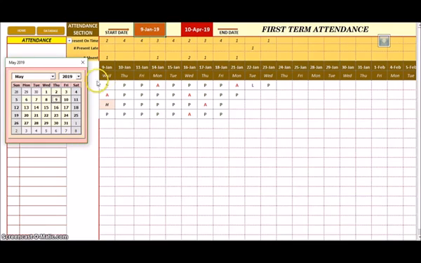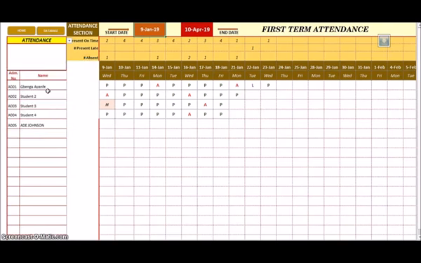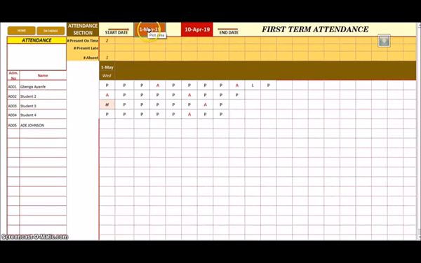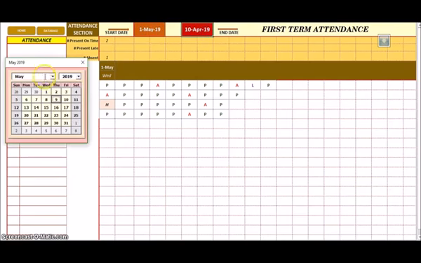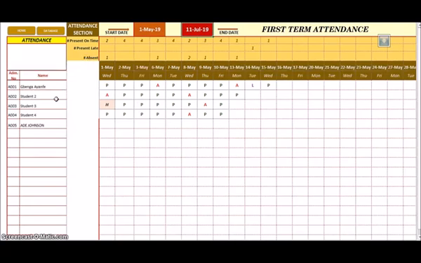When you click in, the calendar tab comes out, then you select the date. Let's say the starting date is May 1st. I clicked 1st of May, and this term ends in May, June, July. Let's say July 11th. So when you select the starting date for the term and the end date for the term, you see that the dates automatically organize like this.